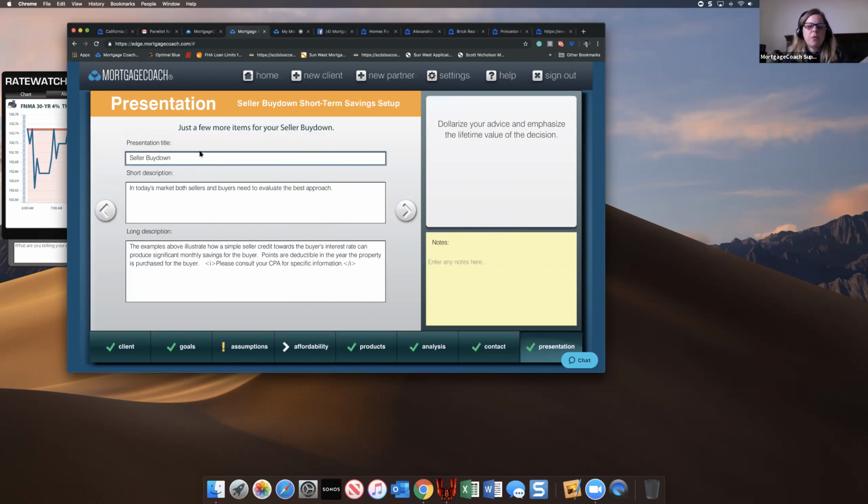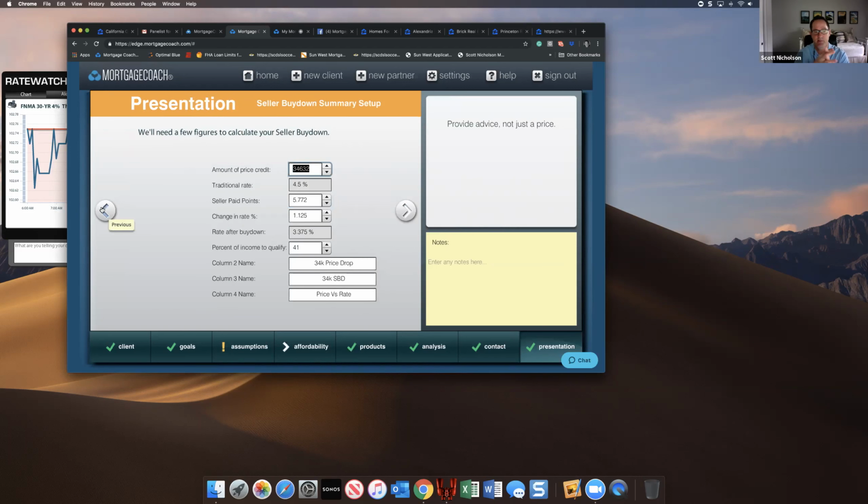I have default. Scott, what do you normally rename that column to? It depends. So that's a great question. It depends on what the message I'm trying to portray here. So, for an example, let's say I'm going at a listing agent. I could put the amount of a price drop, and I have to do it really small based on the characters. So if I'm targeting a listing agent in her property or his property, I'll put something about price drop needed, right? So I would say something like this, price drop.